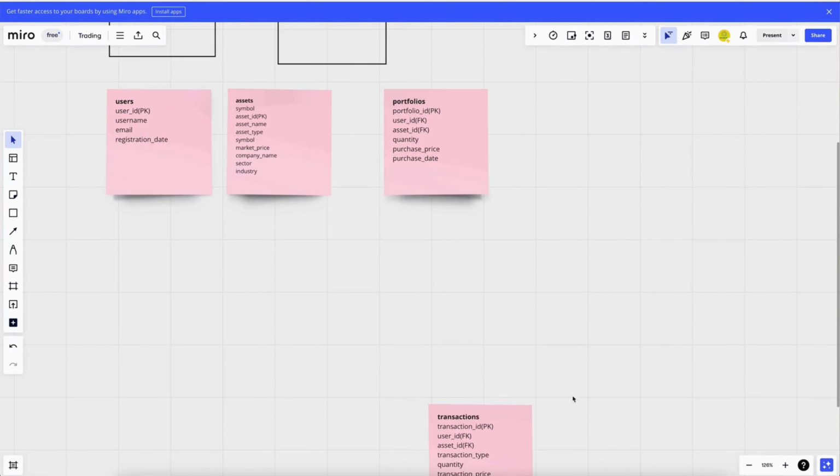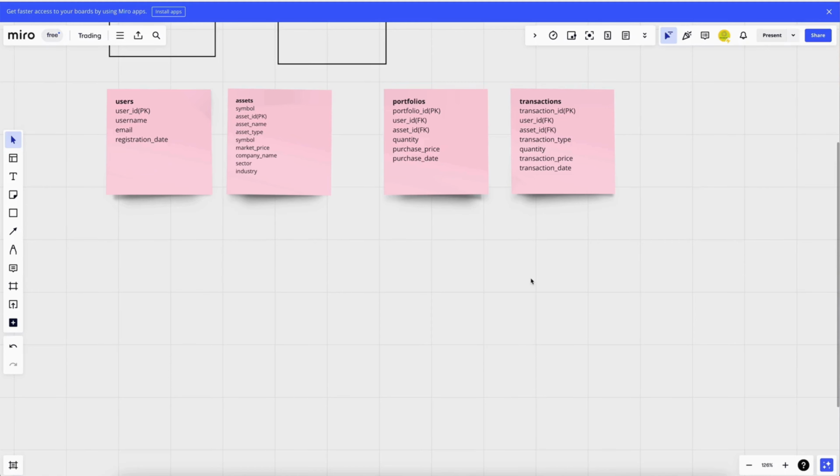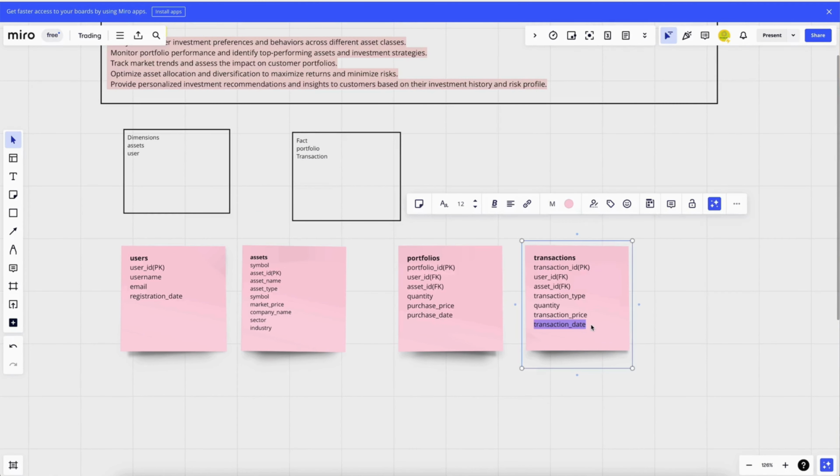So let me pull this transaction table here. We can have additional columns. We can always discuss with our interviewer, if we want to go to a much more granular level, we can add a few more columns here. We can say what will be the transaction amount. And the transaction fee. There will be a transaction fee associated with every transaction, and that will be our original market price plus some transaction fee for that particular transaction. So we can always discuss with our interviewer how granular we are supposed to be in these fact tables.